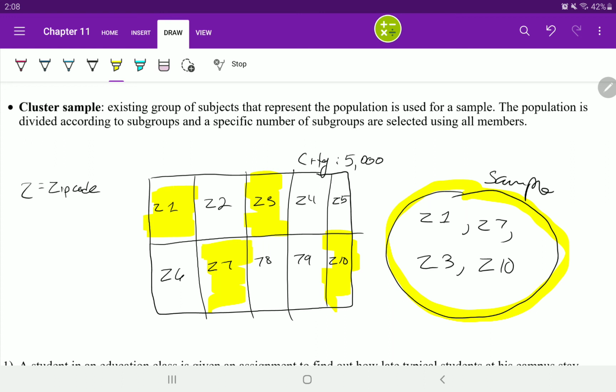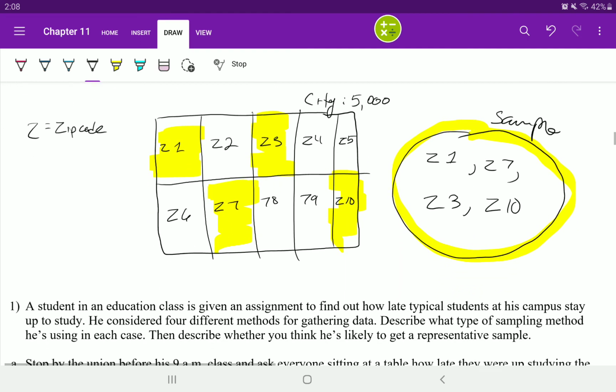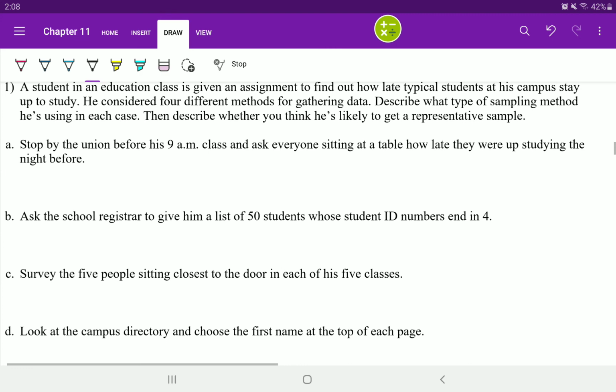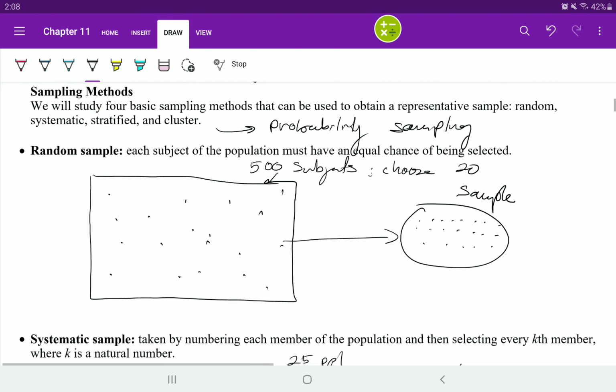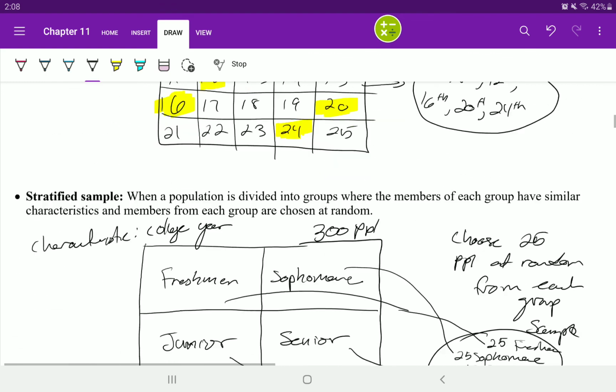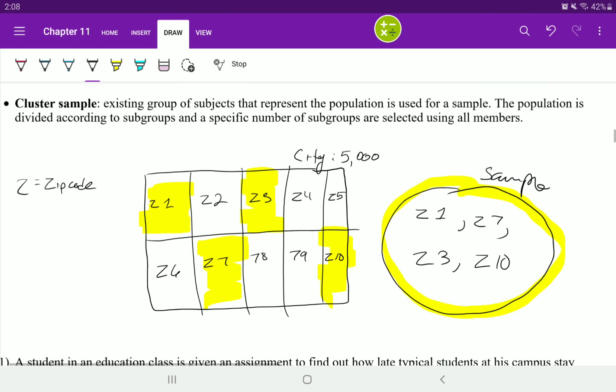All right, guys. These are the different definitions of sampling. Take them down, draw the diagram. Hopefully the diagram helped you determine how to evaluate each type of sampling. You can start answering these questions here, A, B, C, and D. In the next video, I'll go over the solutions. So screenshot it, write it down, and determine what kind of sampling it is based on the 4 types I did here: random, systematic, stratified, or cluster.